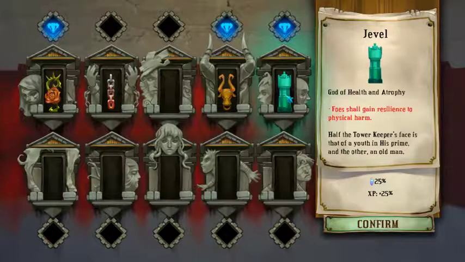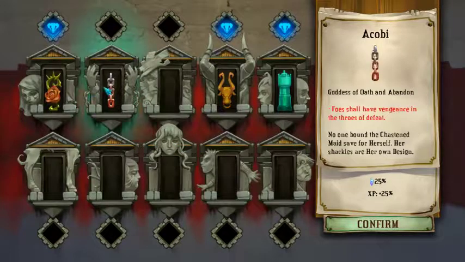Javel. Half the tower keeper's face is that of a youth in his prime, and the other an old man. The youth and the old man. That makes sense. No one bound the chest maid save for herself. Her shackles are her own design.